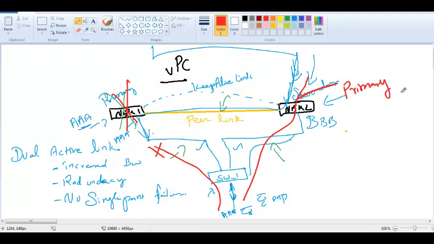So the traffic is not getting disturbed. All the traffic now goes through the new primary. If the old primary comes back, it will go as secondary only. What does that mean? It cannot take the primary position. It is non-preemptive.